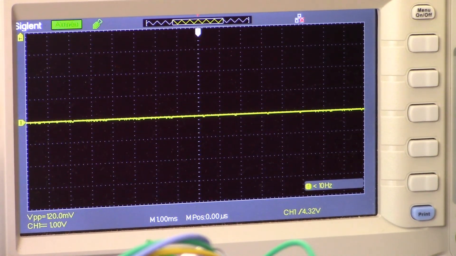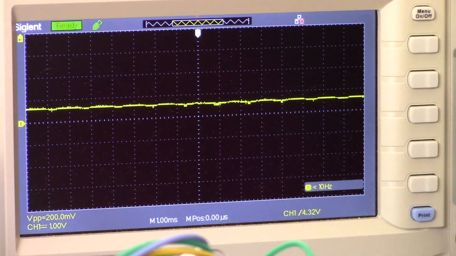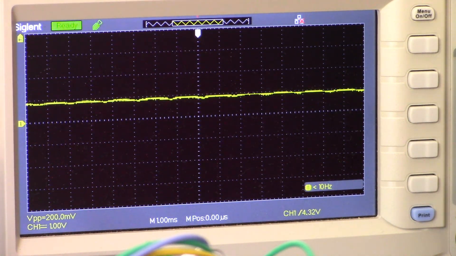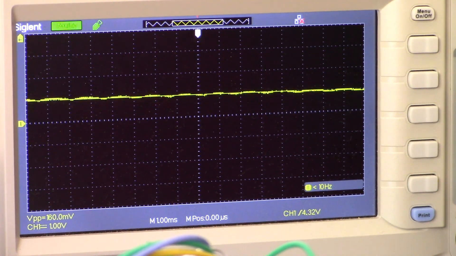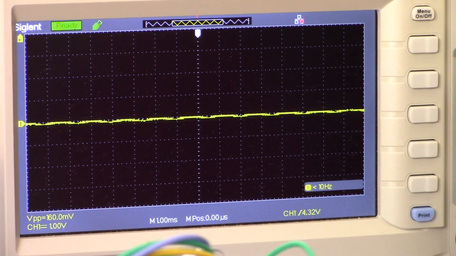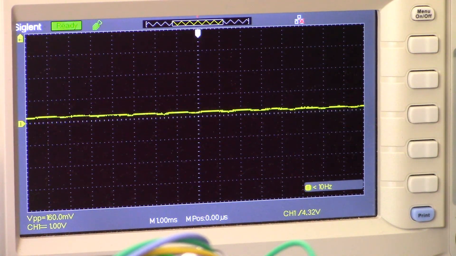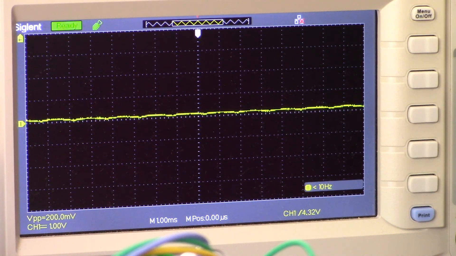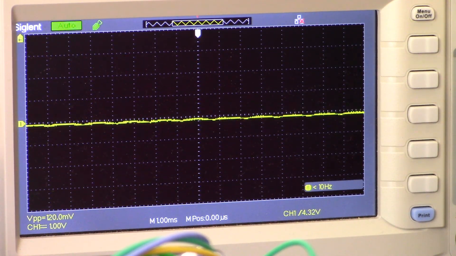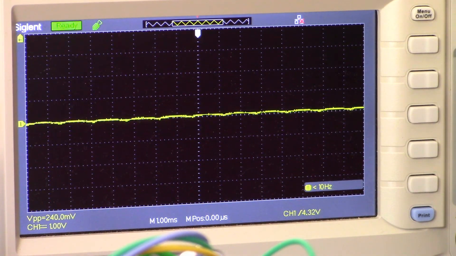I'm going to get on to pin seven of the LF412 and adjust the threshold pot. We're at one volt on the scale and see if I can adjust this with one hand. It's jumping around a little bit, I'm not in the best electronic noise area. We're bouncing around zero. I think that's as good as I'm going to get in the area that I'm at in my workbench here.